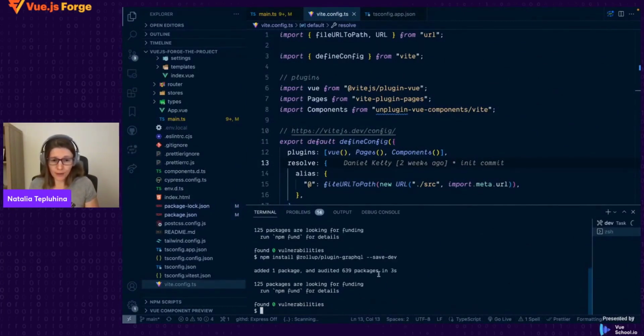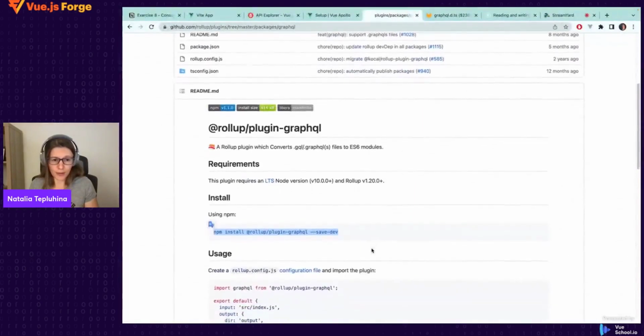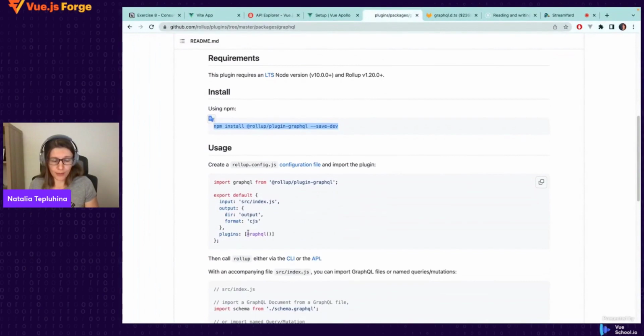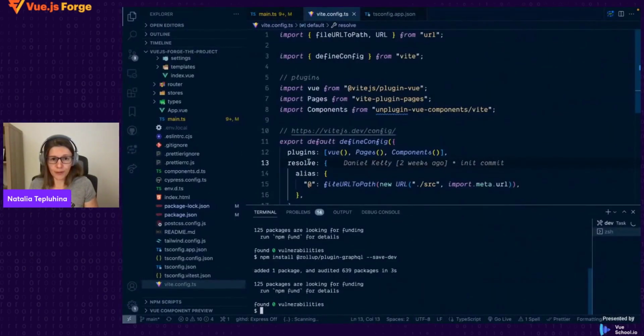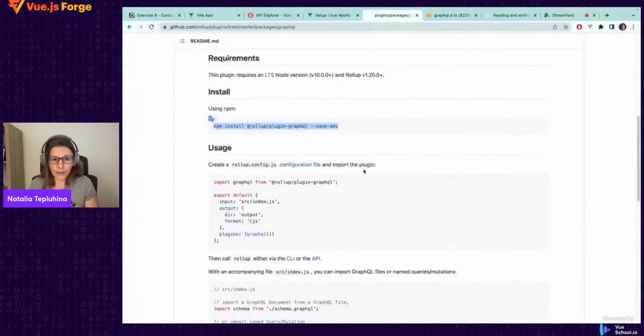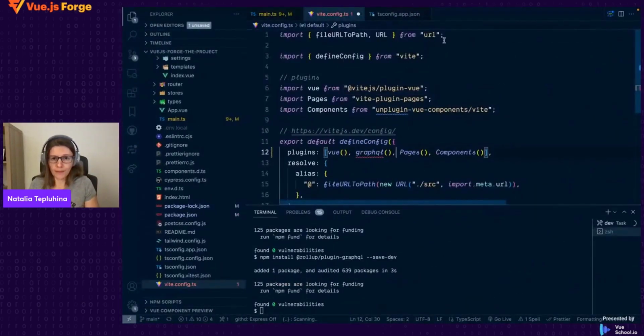So here goes rollup plugin, and let's follow its documentation too. So we would need to add these to plugins in our Vite config.js. So we have this one, and I also want to add GraphQL one. And I need to import it from the rollup plugin.